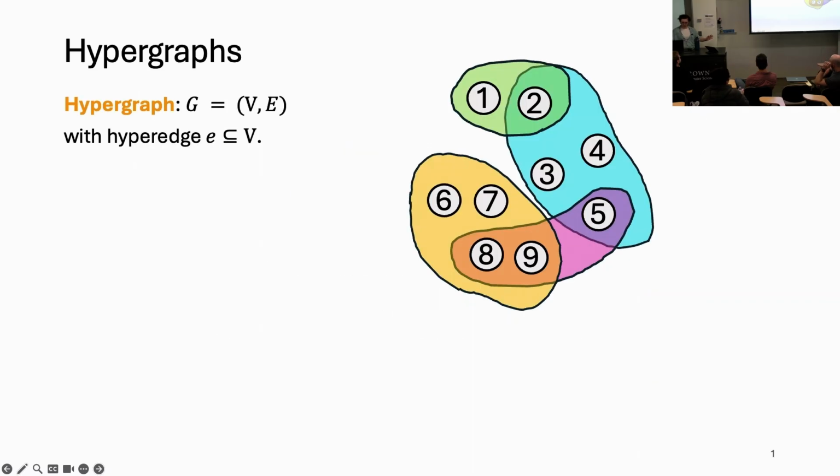Okay, great. So first, just in case anyone doesn't know, I'm going to define hypergraphs. We have a set of vertices and a set of hyperedges. Hyperedges are subsets of the vertices of any size. We're usually going to assume that the size is at least 2, but you could relax that constraint. This is a picture of a hypergraph with 4 hyperedges. This is how we're going to represent them for this talk.